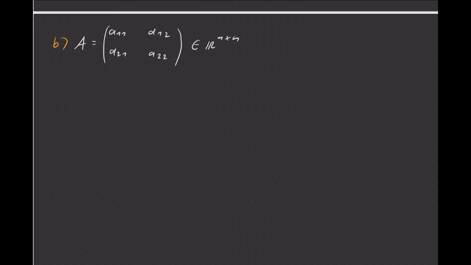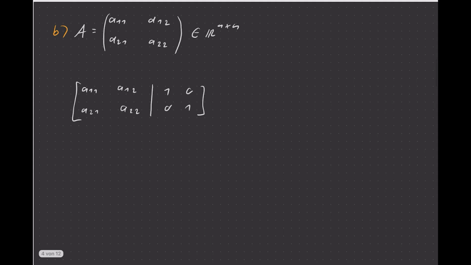Now, how do we do that? Well, just use that procedure on the general entries here. So we write that matrix as the left part of a tableau, and we write the identity matrix as the right part of a tableau. And then we can try and perform Gaussian elimination on the left-hand side here. And the first thing that we can do is, to make things a little easier, let's multiply that last line by A11.